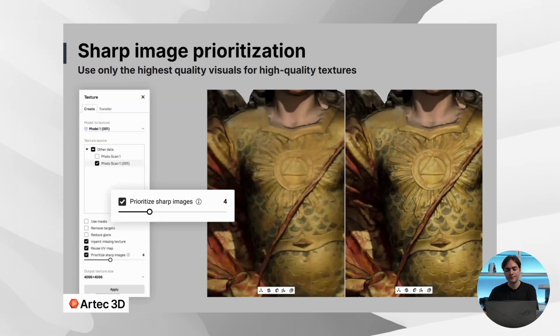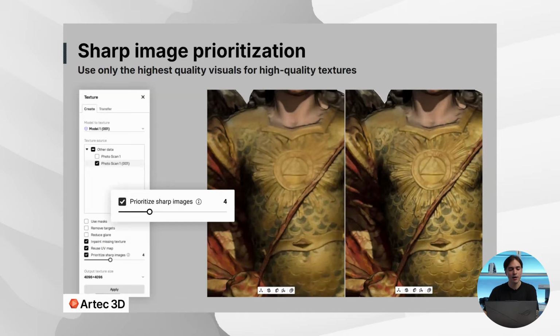Then one more powerful feature that we have is called sharp image prioritization. You could enable it in the texture tab, and here you could see how it works. On the left image, this option is turned off.